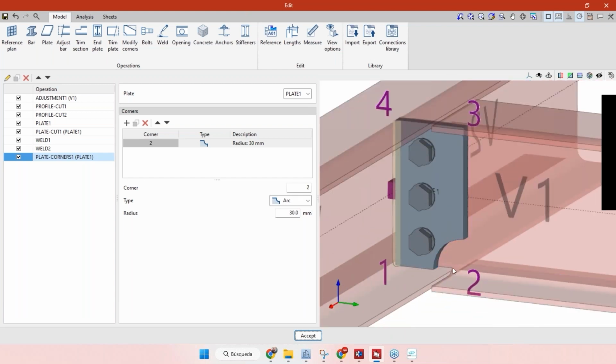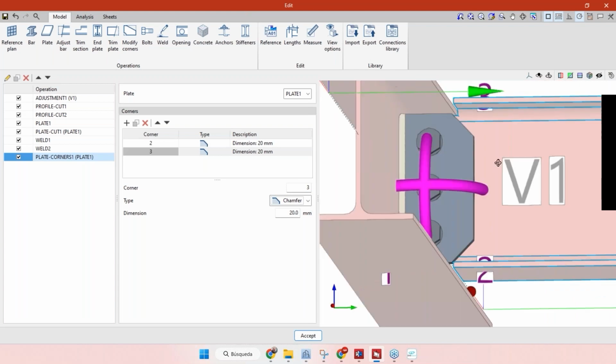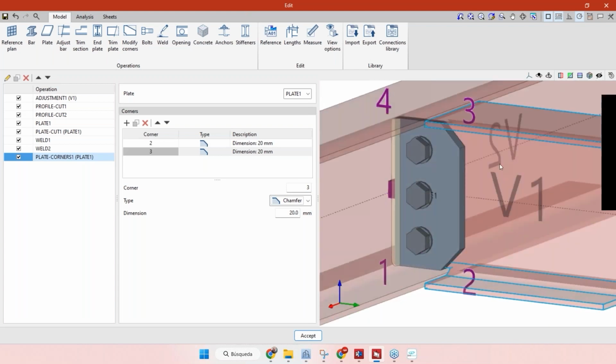Of course, here we have been editing just the corner number 2, but let's suppose here we have a chamfer, for example. Let's put a 20 millimeters chamfer here, and in the edge 3 we'd like to do the same. So then we can duplicate here the action and change the number. Oh sorry, here I have both of them 2 and 2. Let's use one, it's going to be 2, another one, it's going to be the corner number 3. Okay, so then we have that kind of geometry. Very easy to introduce these operations here, to modify the corners with this new button that was introduced here.